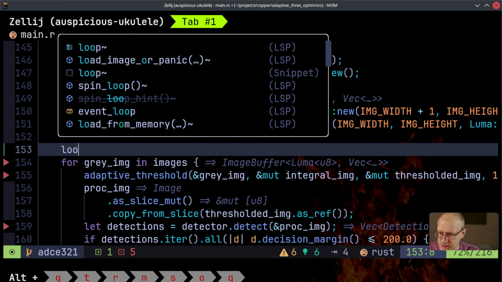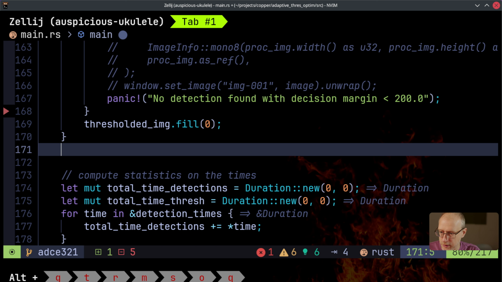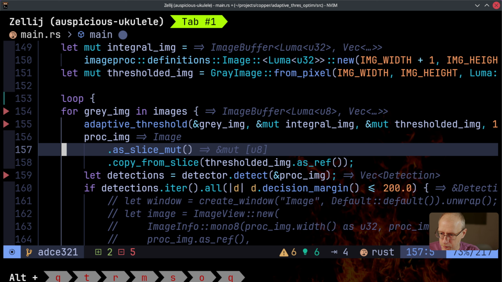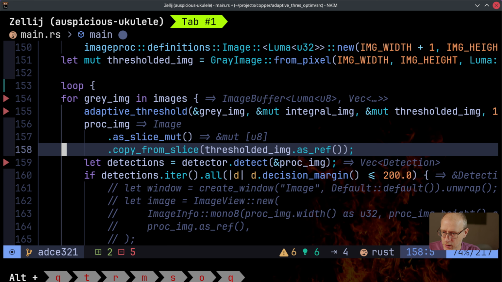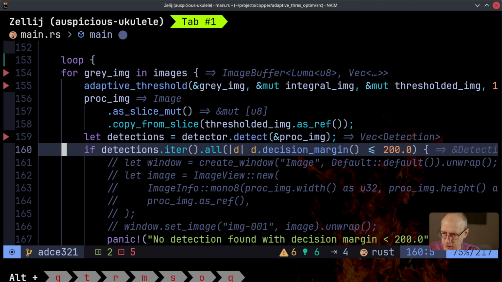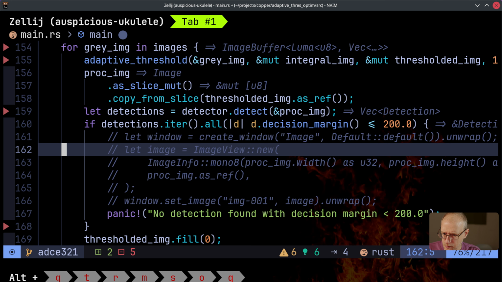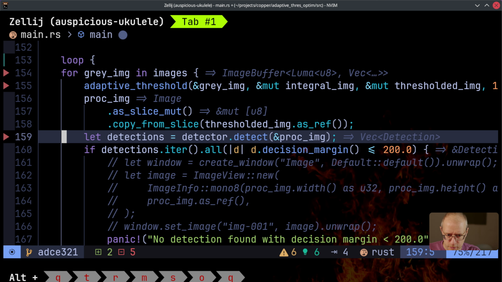And here, let's make an infinite loop around the thing we were doing. So we do adaptive thresholding, we copy it, and we detect. Okay, yeah.